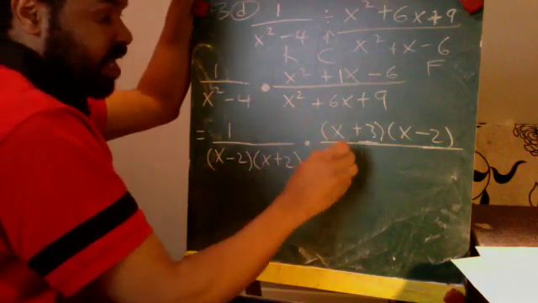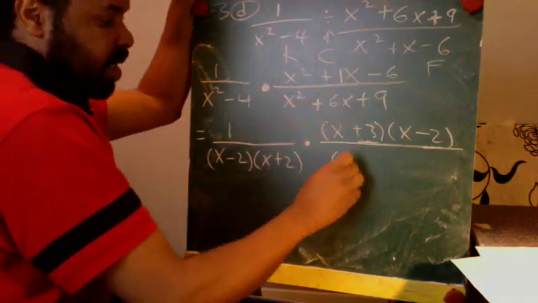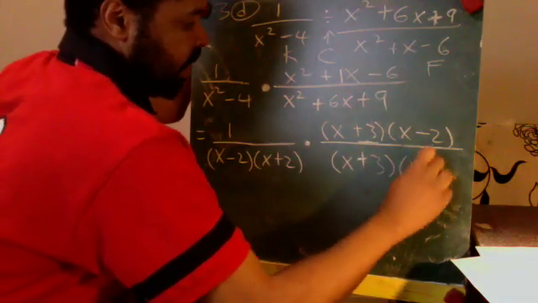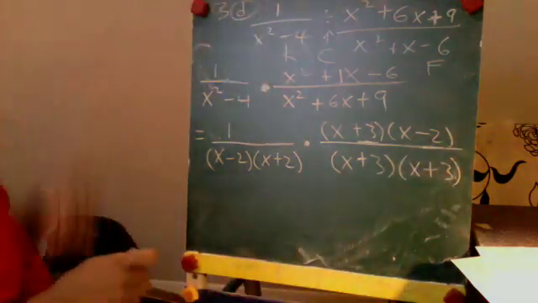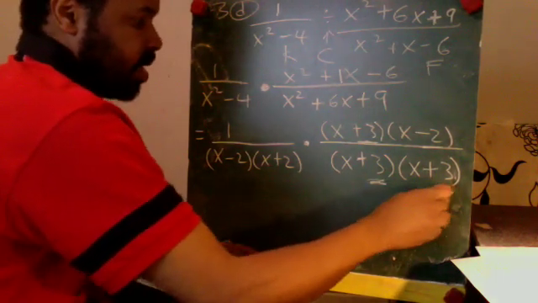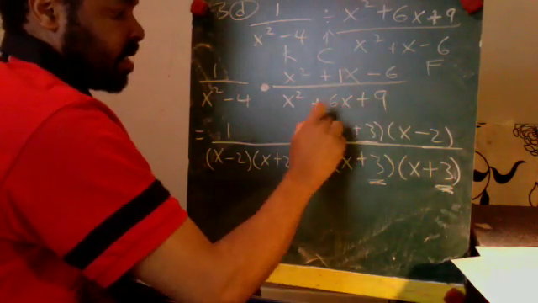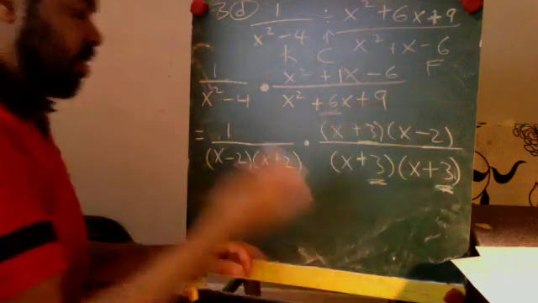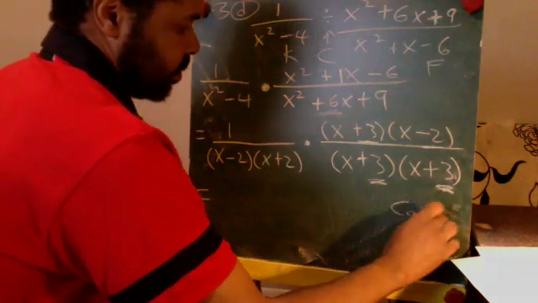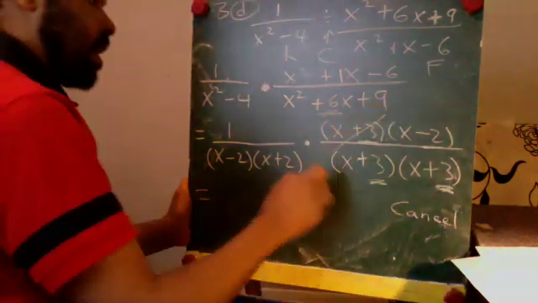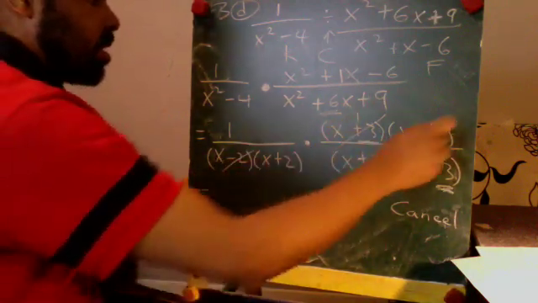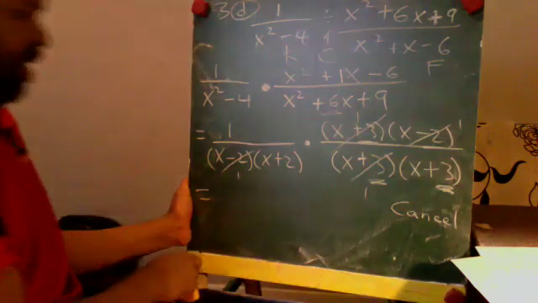And this factoring here in the denominator is going to be x plus 3 times x plus 3. It's a perfect square. You don't need any trick to see that. So 3 plus 3 is going to be equal to 6, and 3 times 3 is 9. So the factoring is good. So now you're going to cancel. And so that cancels that, and you get a 1 there, get a 1 there. And this cancels this. When you cancel, you have 1s left over.